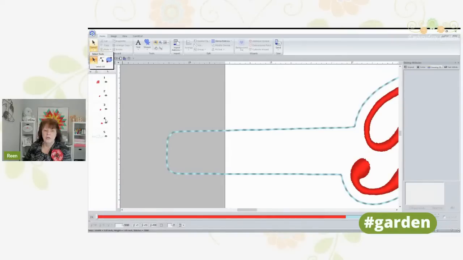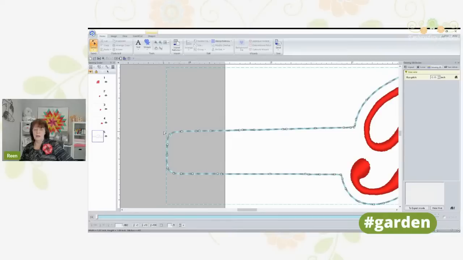And hopefully you can see this. It's not really straight right there, and so I want to fix that. So if I click on the tab or the outline here, and I went up to the select tool and I picked the point tool, and that's how I got all the little nodes around here.